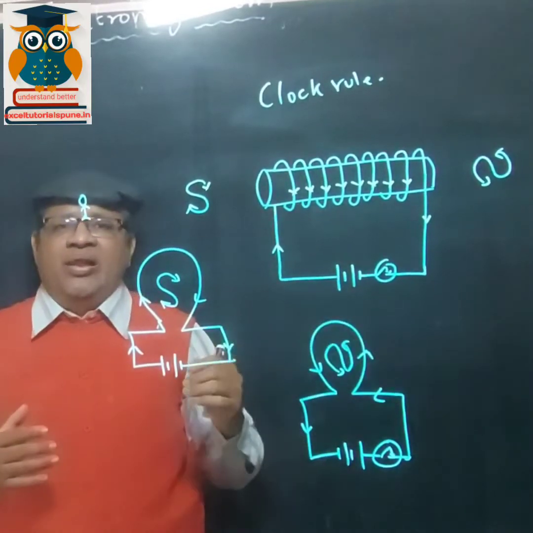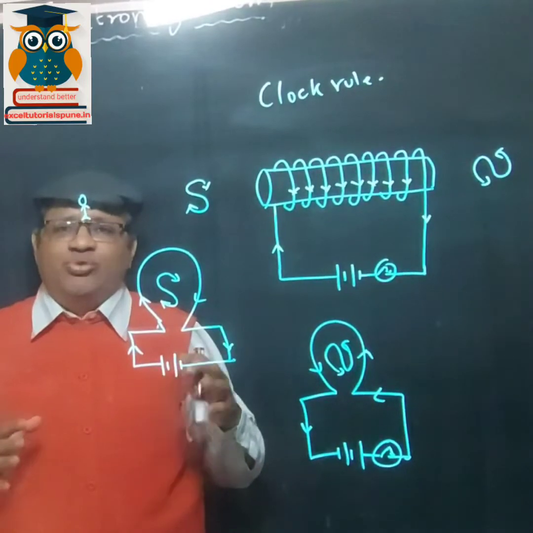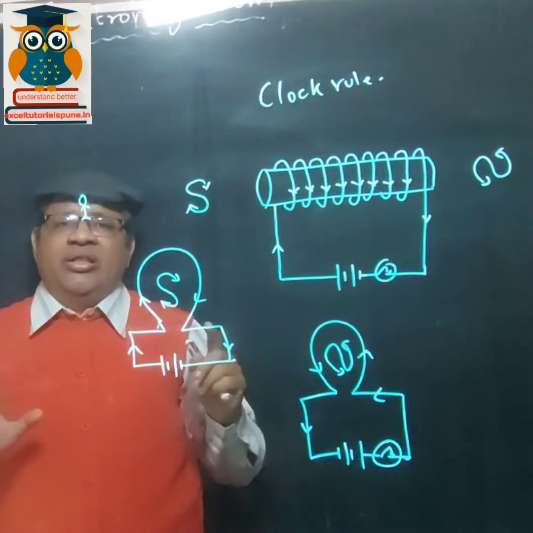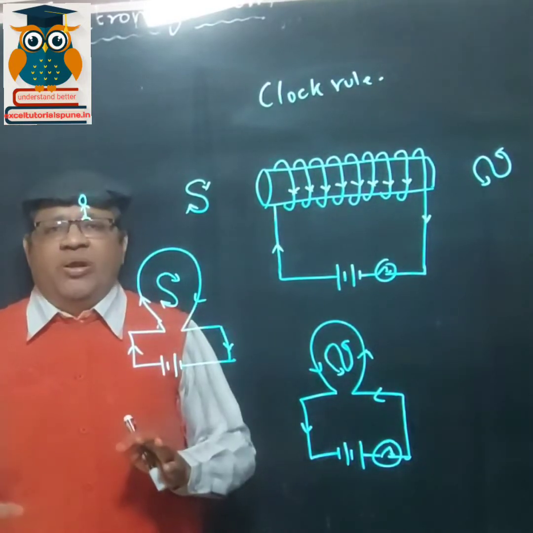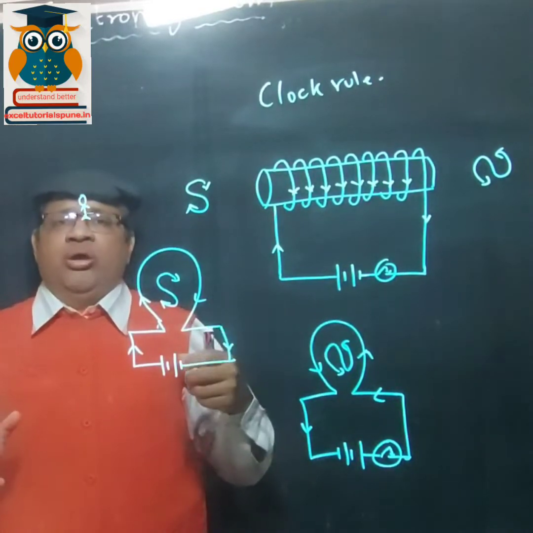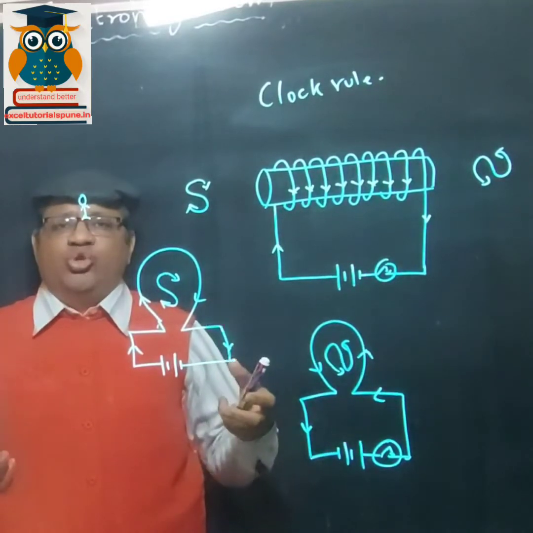Then the electric bell, the one that is explained in your textbook. Of course, that is not there for your exam, so that's why I'm not doing it. But just remember that the electric fan also works on this principle. Then it is also used to pull out iron pieces from the body of soldiers.